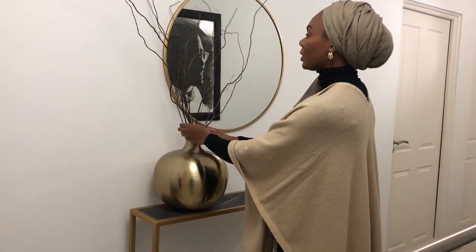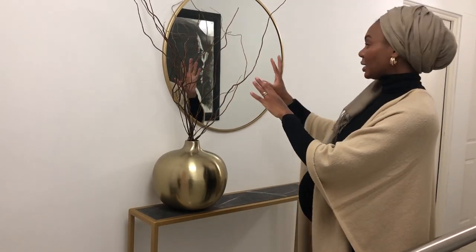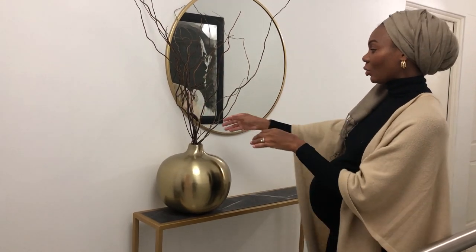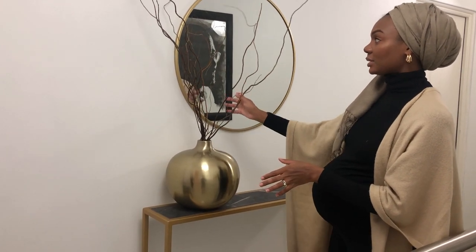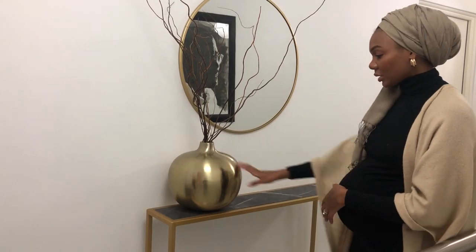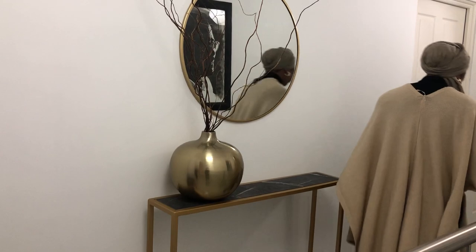And there's absolutely nothing wrong with having some of the arrangement inside the mirror. I think it almost looks very artistic. It almost looks like an art piece or something. So I don't mind the fact that the sticks are inside the mirror. I think that's actually a very nice touch. So we're starting with this on the left.